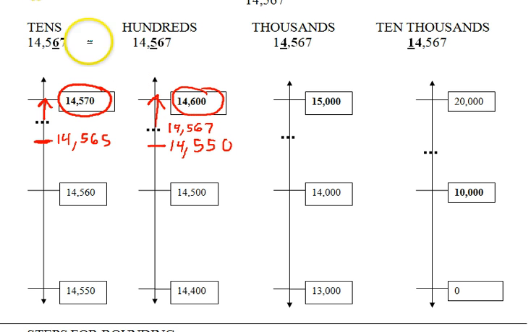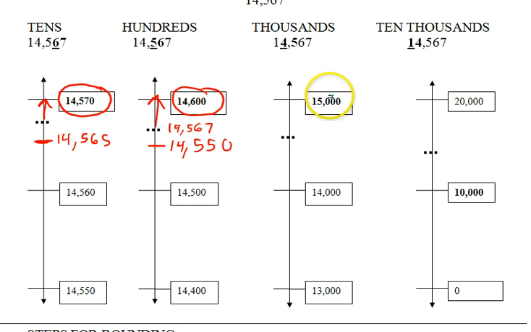And if you kind of want to look at it, if you just come up over here and you just cover it, you have 567. Well, you know 567 is closest to 600, so that's why we're going to 600. But you still have to keep the 14,000 because, just think of it like money. Someone says, oh, 14,567, I'll give you 600 bucks for that. No, it's about 14,600. So you have to keep all that stuff in the front. It's just that place value you're looking at.